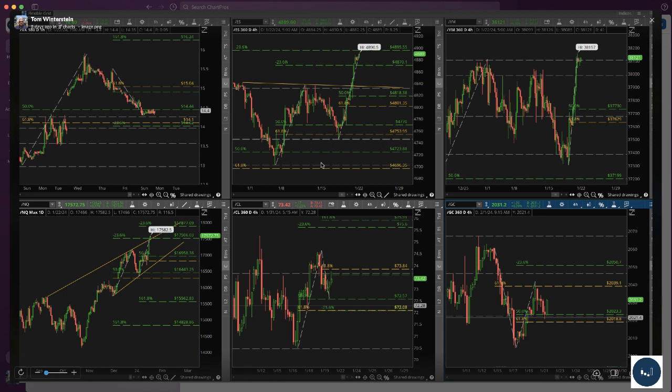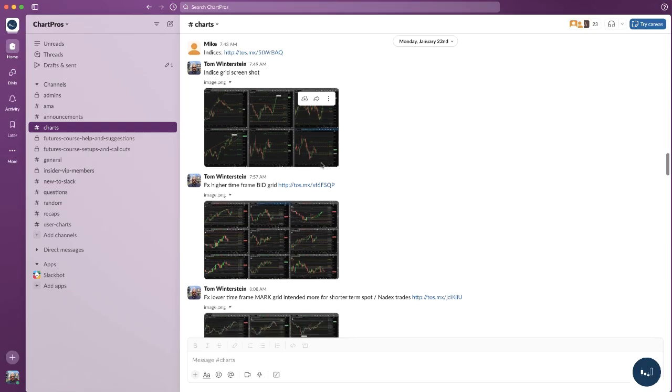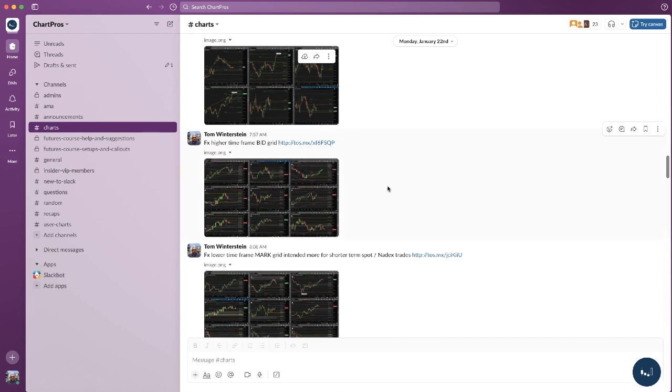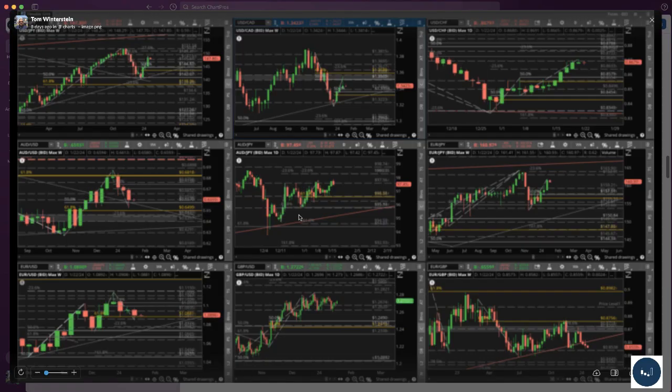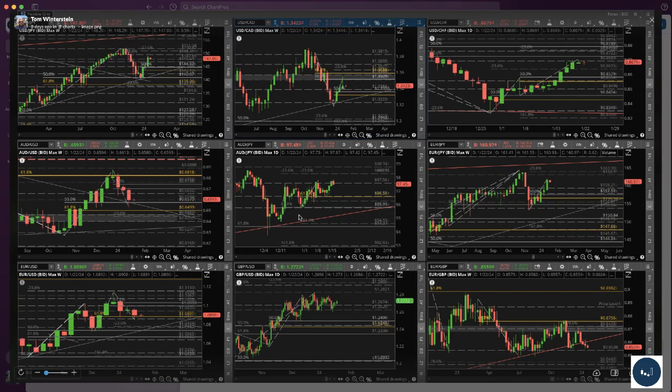Now what we will do is provide levels of interest that we are personally looking at. We will provide trade management screens and some higher time frame outlooks. But let's continue. We can see on that same day we have two different Forex grids that we provide. One is more of a higher time frame, priced as the bid price. So this would be more for your Forex swing traders, and you can see there's 9 different charts that we provide.